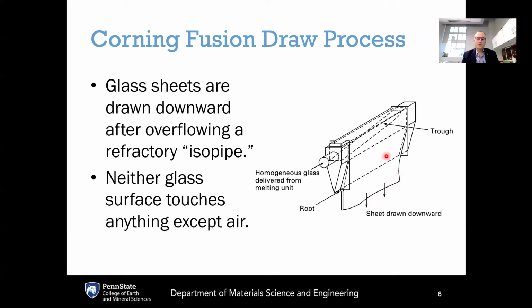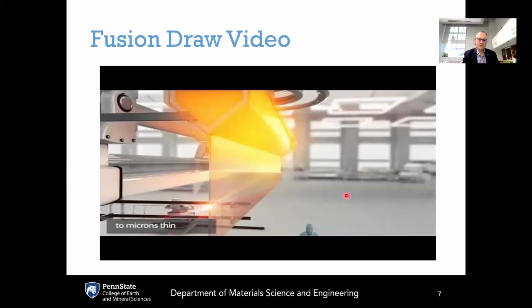It is a vertical process, which means that you need to have enough vertical room in your factories to support it. Normally, the glass batching and melting is done at the top floor, then it's delivered onto the next floor down for the fusion draw machine, and then the sheet is pulled down to the bottom of the draw, where the sheet gets scribed and cut, then sent on for quality control.